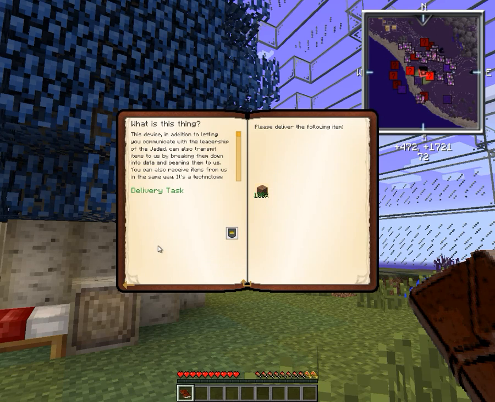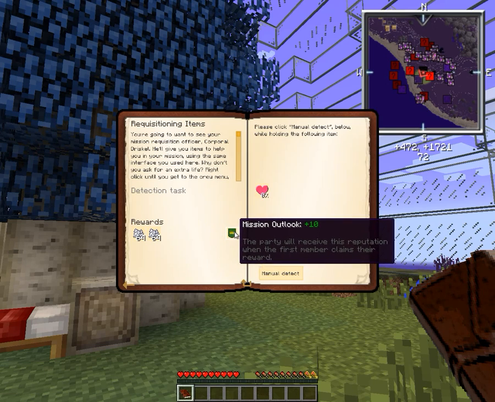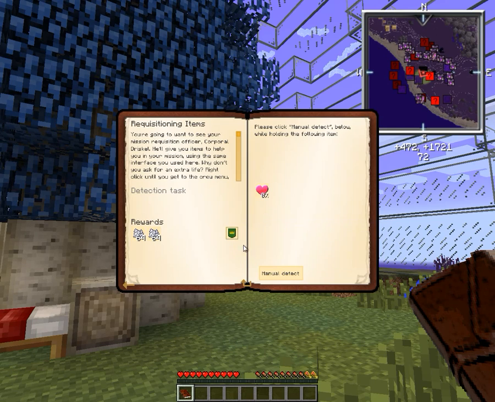What reward, you might ask? Well, if you look at it, each one of these quests has a mission outlook associated with it. As you do quests, your mission outlook is going to rise, representing that the people on the spaceship think that you're doing a good job in the biodome, and they're happy to support you.